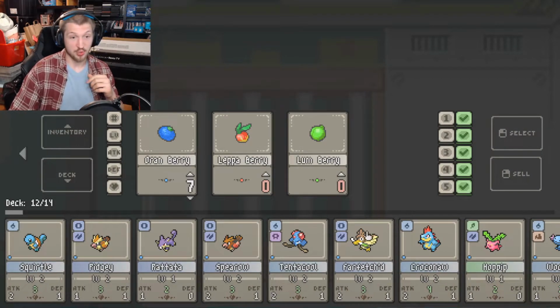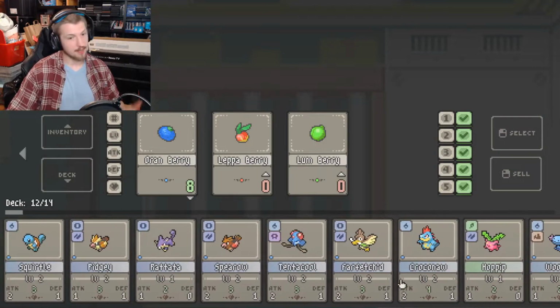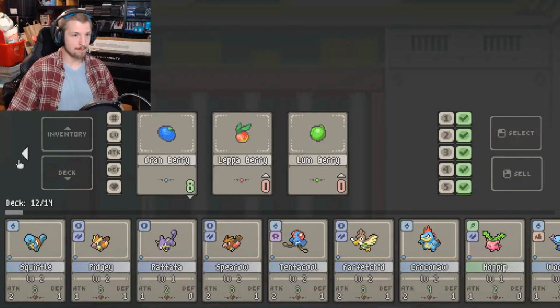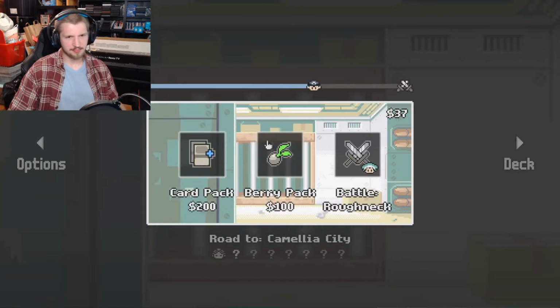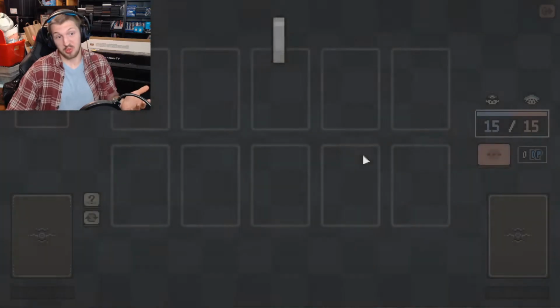We are very much a water deck, and all the Oran berries, because everything is blue. Everything needs Oran berries. No Lepa or Lum, we don't need those. Battle time, because it's the only option we got.